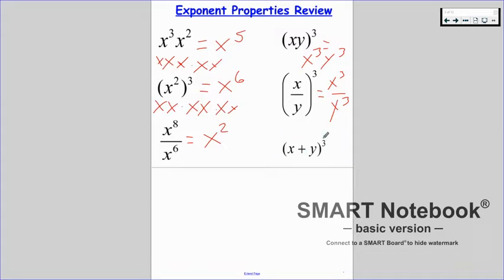And the last one here is to make sure we realize that these only work if I'm talking about multiplying and dividing. If I'm adding or subtracting, then we have to use the distributive property, because this really means x plus y, if I write it out, when in doubt, write it out, times. So that's really what it means. So how do I multiply those? I don't just multiply the x and the x. I do x times y, y times x, y times y. So I'd multiply these two things together, get that answer, and then multiply that times x plus y. So that would be the steps that we'd have to do there.